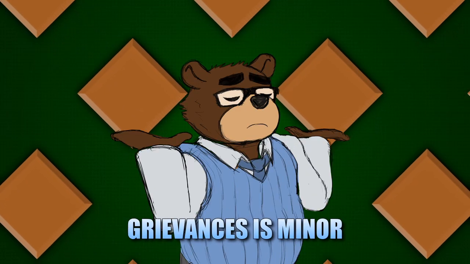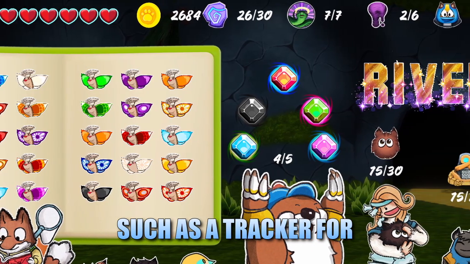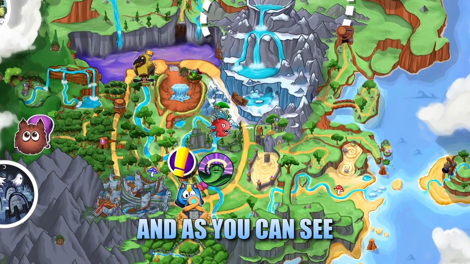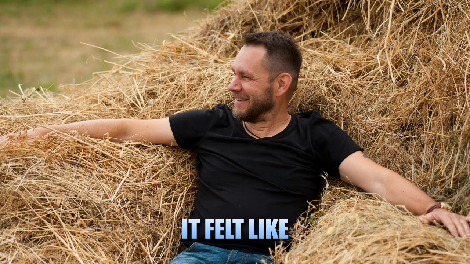The rest of my grievances is minor quality of life stuff, such as a tracker for what you're missing in each individual area for completionists. This map is huge, and as you can see, I was missing quite a bit by the end of my playthrough. It felt like searching for a needle in a haystack, so I didn't go for the 100% completion.